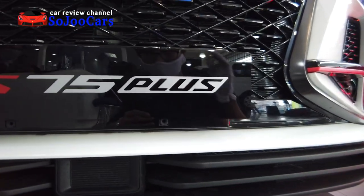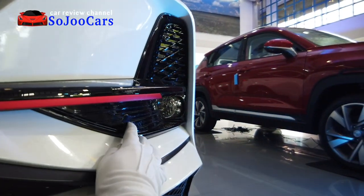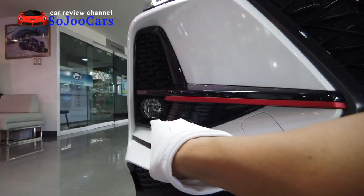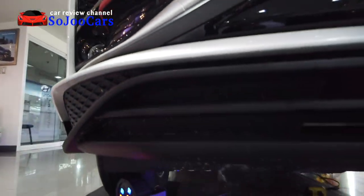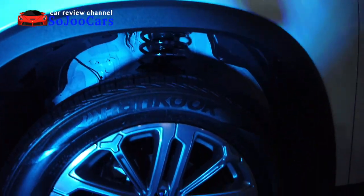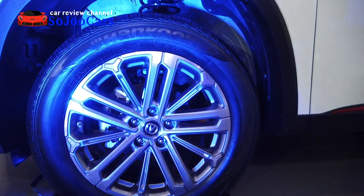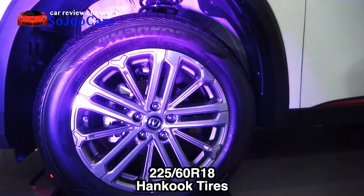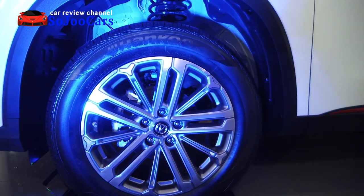At the bottom, this area is supposed to be the radar for the adaptive cruise control, but this particular unit doesn't have one. The car also has front parking sensors and halogen-type fog lamps. The decorative vents at the front bumper are not functional — just imagine if they were! The front suspension is MacPherson struts. The wheels are 18-inch Hankook tires in size 225/60R18, finished in gunmetal — they look like a mix of Nexus and TRD wheels.